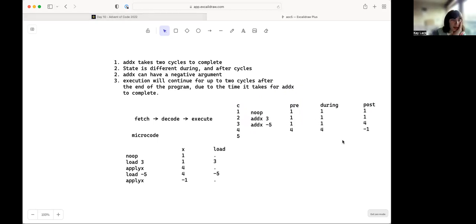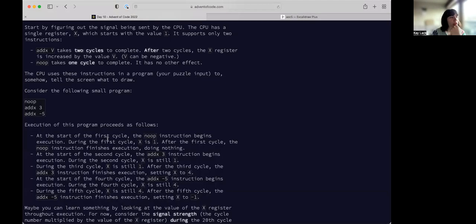And we are interested in the durings. So here we've got during the second cycle, during X is 1, during X is still 1, during X is still 1, during the fourth cycle, 4. So it's 1, 1, 1, 4, 4, -1.